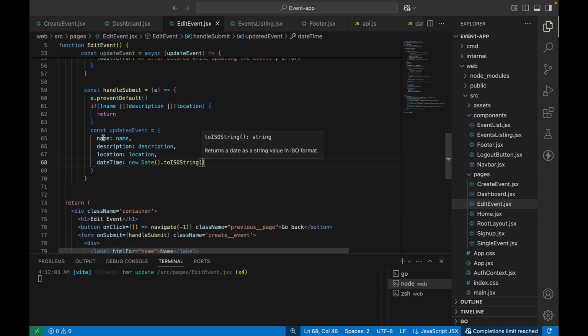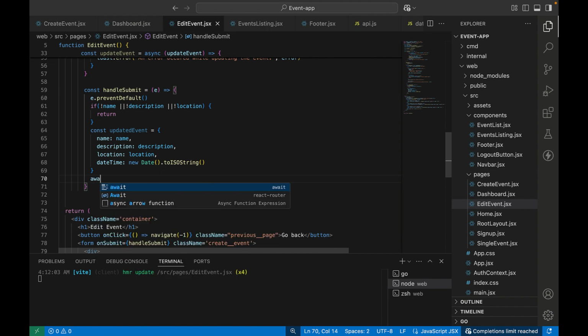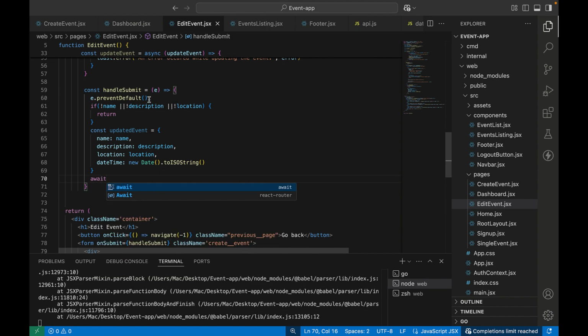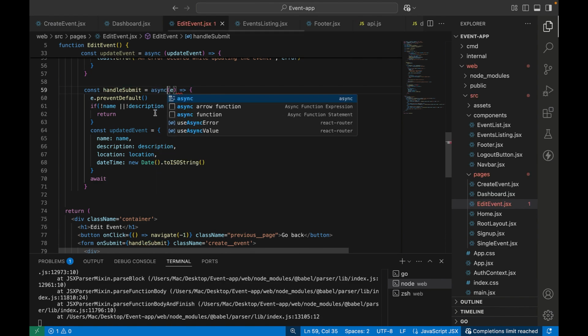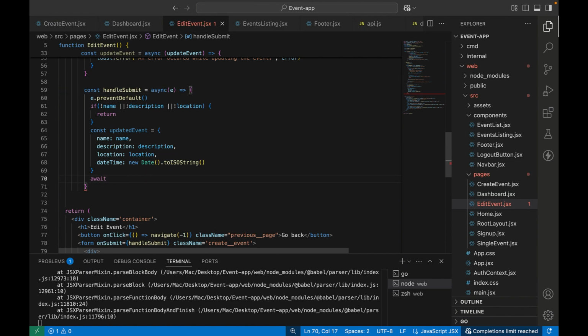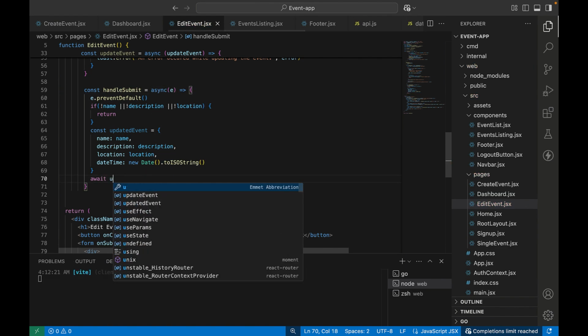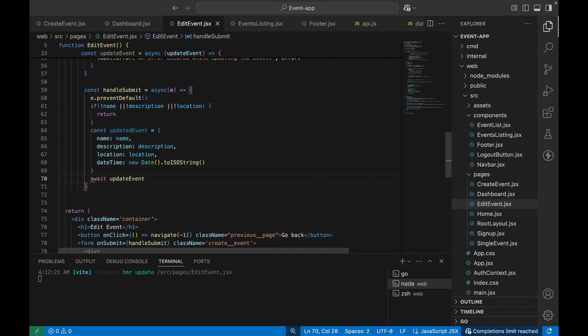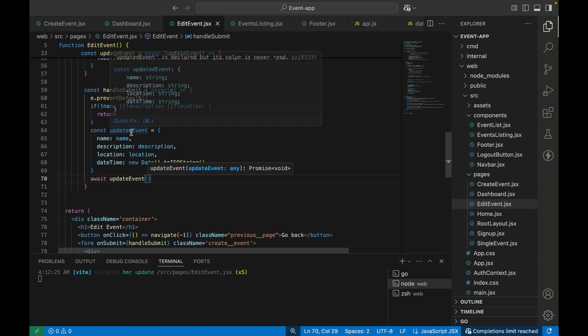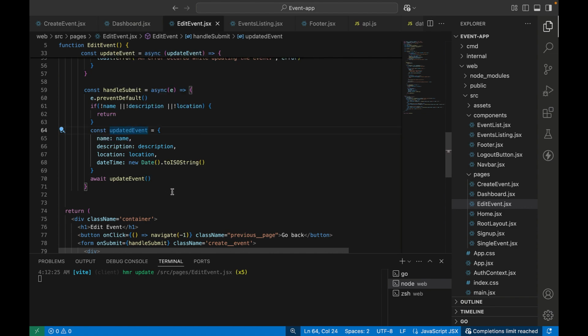Okay. So let's await. Oh, this is not async. Async like this. So we are going to await updated event with what? Okay, let me see. This is update event with what?